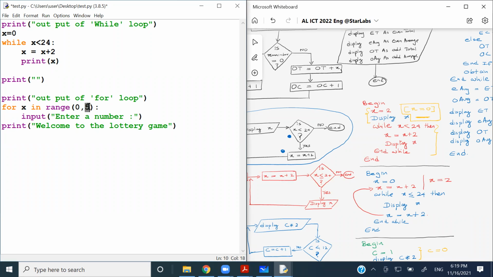And my ending point is going to be 25, because we need to print until 24. And my step is going to be 2. Again, if you start from 0, 0 gets printed, but in our while, x is increased by 2 and then printed, so we should not start from 0, but from 2. Right.